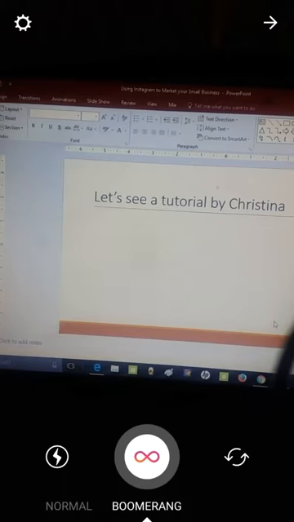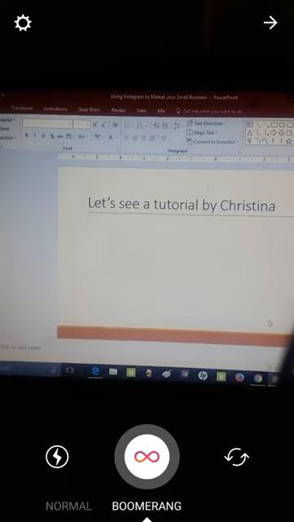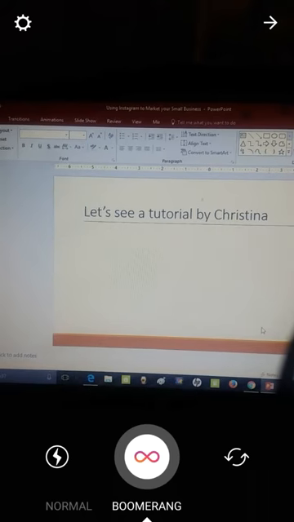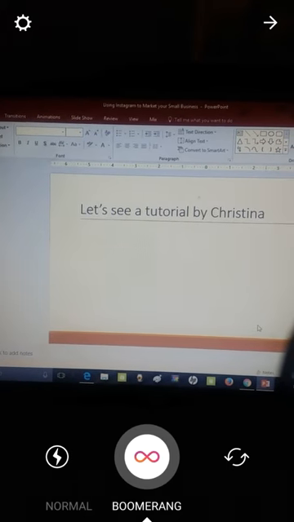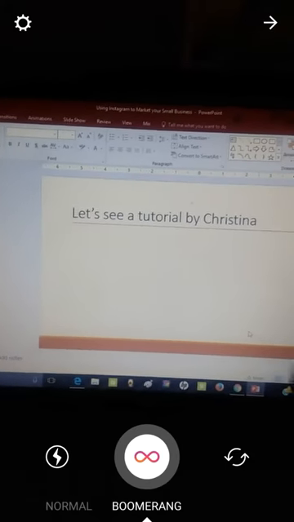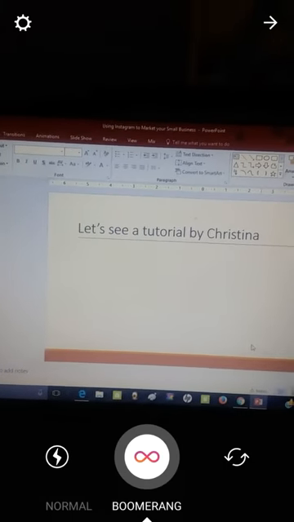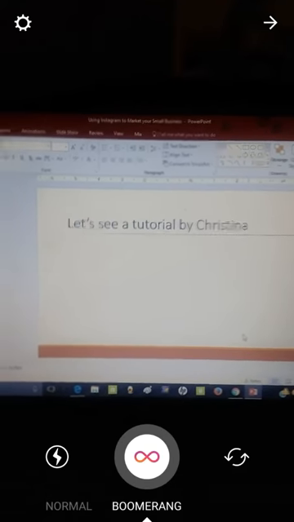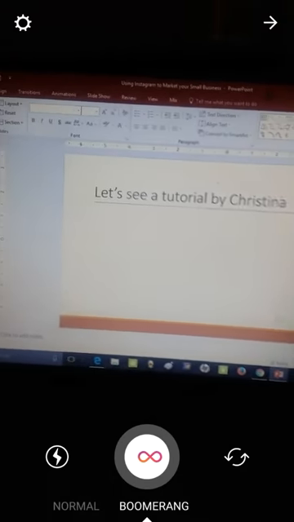If you slide over to Boomerang, which has this cool little infinity symbol, you can take up to 5 photos and post it as a boomerang video. What the boomerang does is consistently go back and forth with your 5 photos, really quick and fast and fun and easy. So it's really awesome, right?